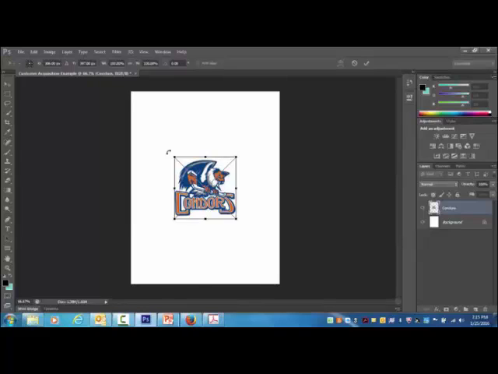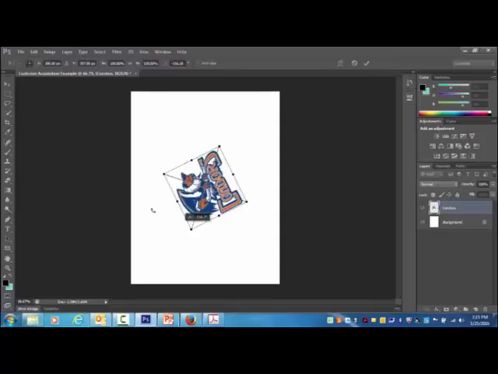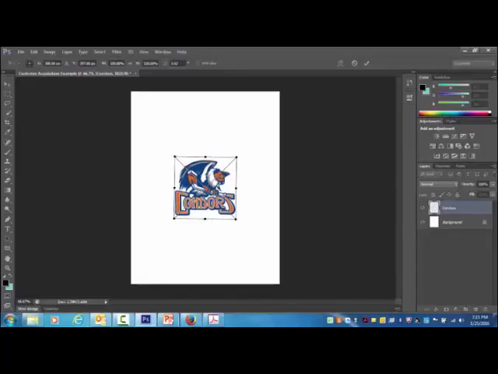If for some reason you need to rotate it, if you move your mouse outside the document to where you have little curved arrows, you can rotate the entire picture whichever way you want. We don't want to rotate this. We do, however, want to make it a little smaller.